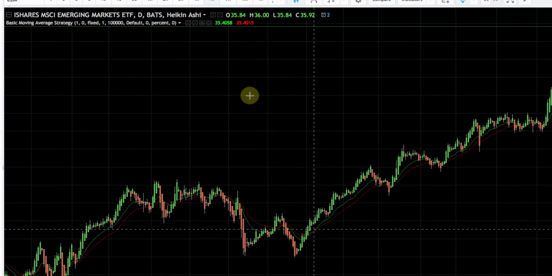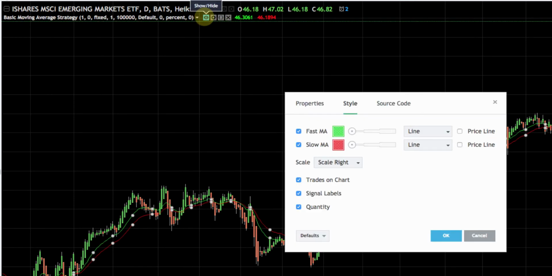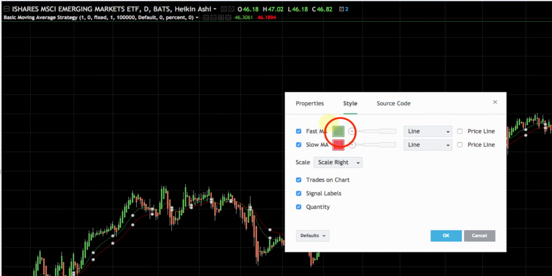So what you can do with scripts is click this format button beside the script you're looking at, and that's going to pop up. Right now, not a whole lot that we can do here. You can change the style, and since we gave titles to the two moving averages, if you did want to change the fast moving average color to a different color, you can tell which one is which. So that's why the titles are important, I think.